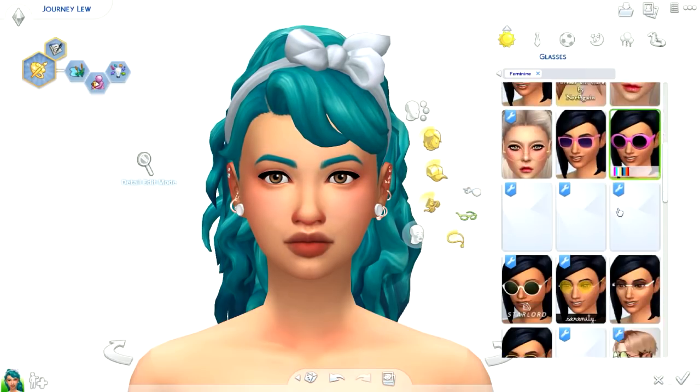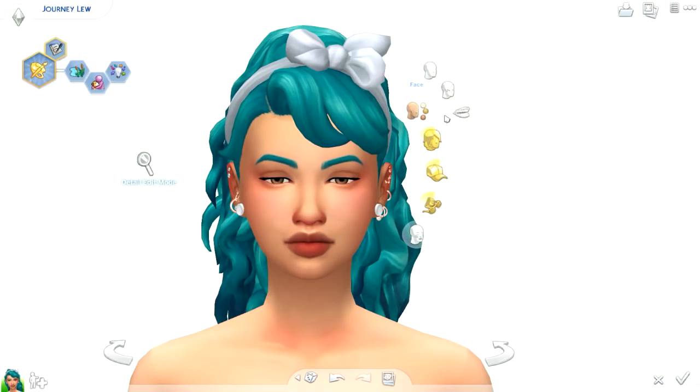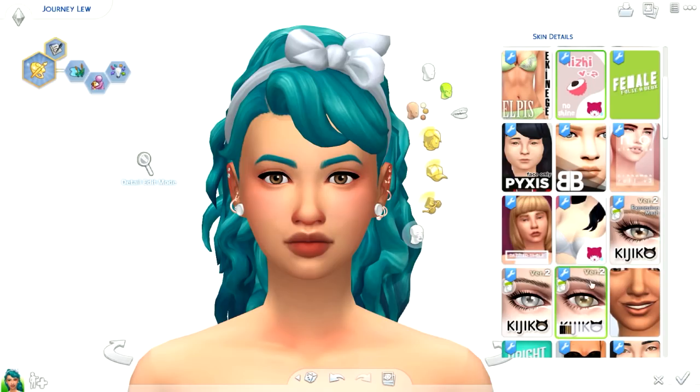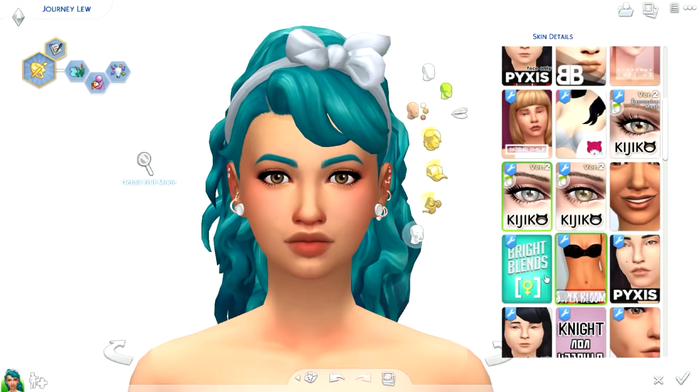Before I move on off of eyelashes, I wanted to say that when you go to the website, you can download eyelashes for skin overlay and for accessories. And I get a lot of questions asking how I have my Sims wear glasses and eyelashes. What I do is I go in here and I give them the eyelashes, right? The only thing about this is it might mess up some of the other things that you have put on them, which is the only thing that sucks.